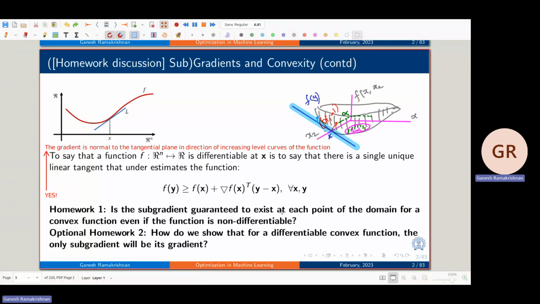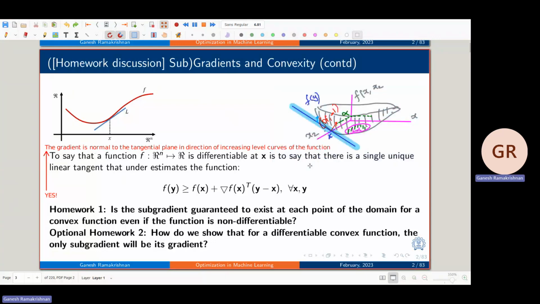You don't have this privilege if it's not convex. The sublevel sets of the level curves are convex when the function is convex. They may be convex even if the function is not, that's why we have quasi-convex functions. Quasi-convex functions could possibly have subgradients also; in fact, they have something called quasi-gradients. But if it's a convex function, this seems very intuitive. This part in pink, is this clear? So the same intuition is being carried forward.